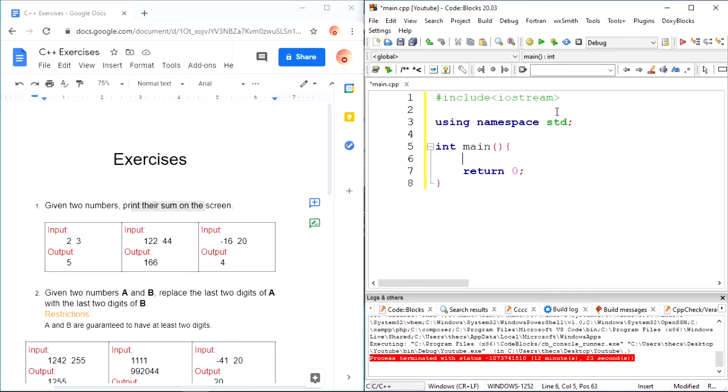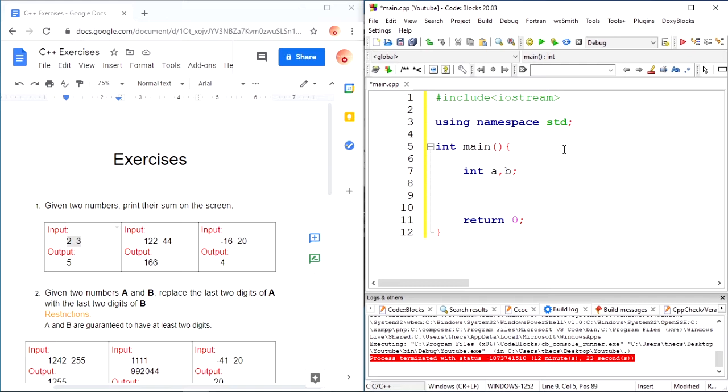Alright, so the exercise basically says we have two numbers, and as we can see from the examples, we have integer type numbers. So we don't have to deal with float type numbers or bool or double. So we want to declare two variables in which we're going to store these two values and afterwards work with them. So we can say we want to have two variables, so let's say a and b. Alright, these two variables will be of type int, because they both will have numbers as their values. And at last, a semicolon, because every instruction ends with a semicolon.